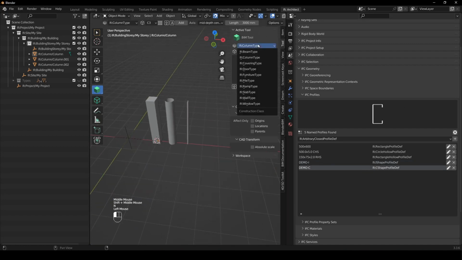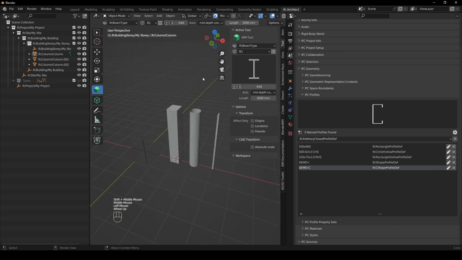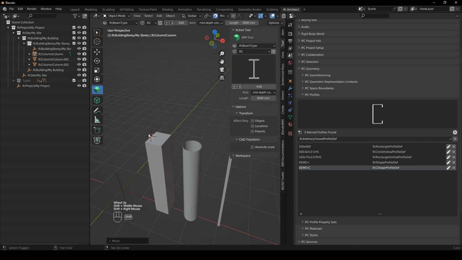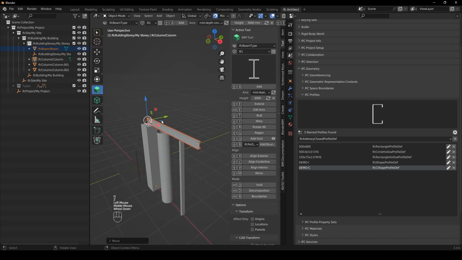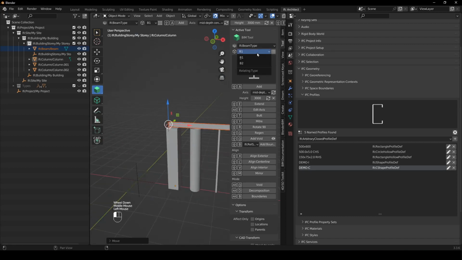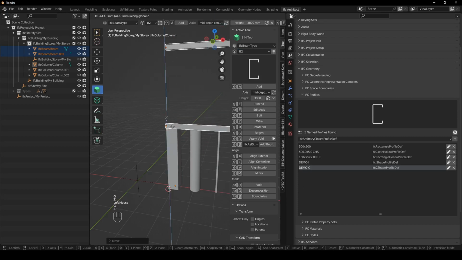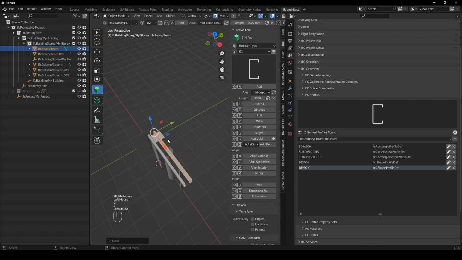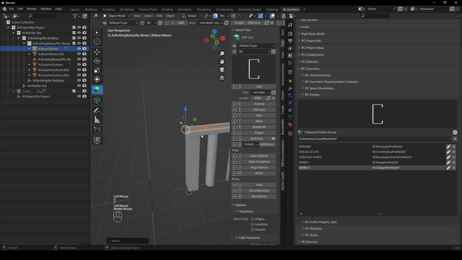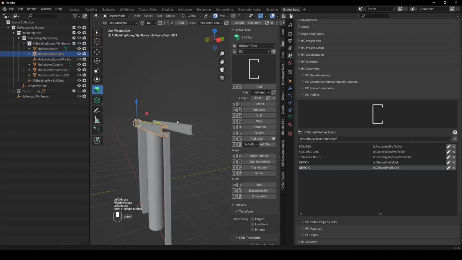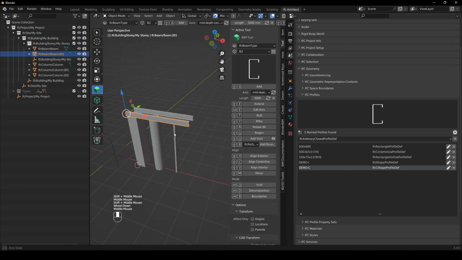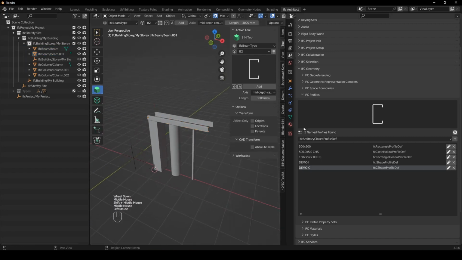So I'm just going to press N, go to the beams, choose beam 1, which is the I-beam. So I'm just going to say shift A, GZ, GZ. And then I'm going to choose beam 2, shift A, GZ, GZ. Bring this guy down and snap him there. So then you can see these two are an I-beam and a C-channel. And these are the 5 profiles that are currently in with the demo file, basically.